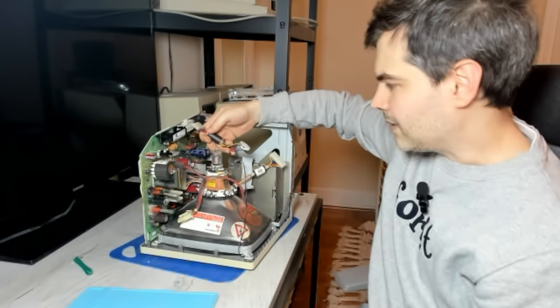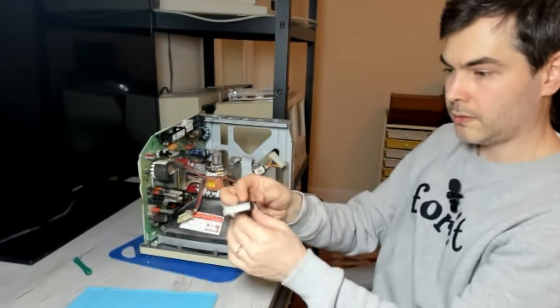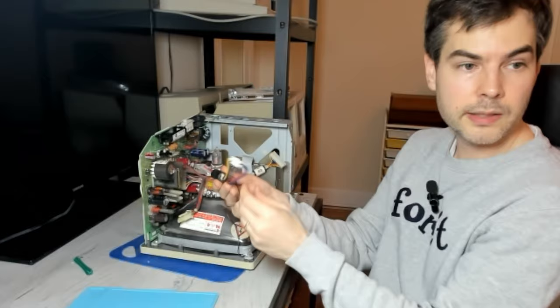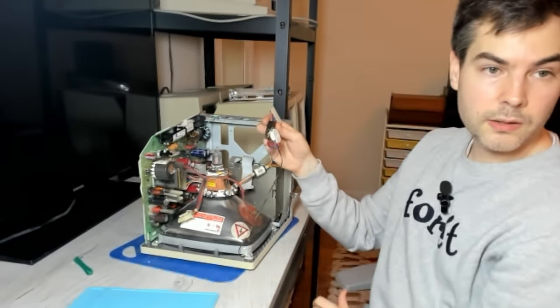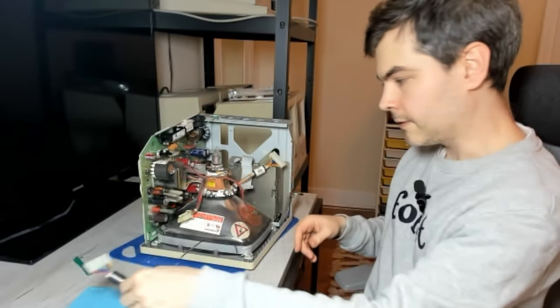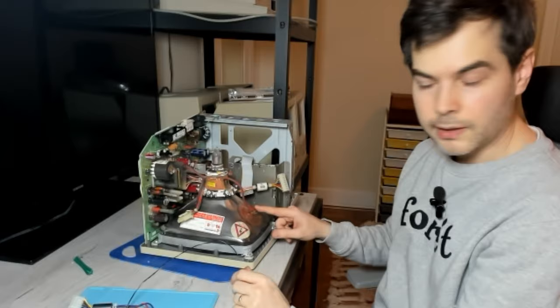slip and bump into the neck here. So there's the neck port connector, and this is what's connected to the ground on the chassis there. And next, of course, you want to unplug the anode cap.